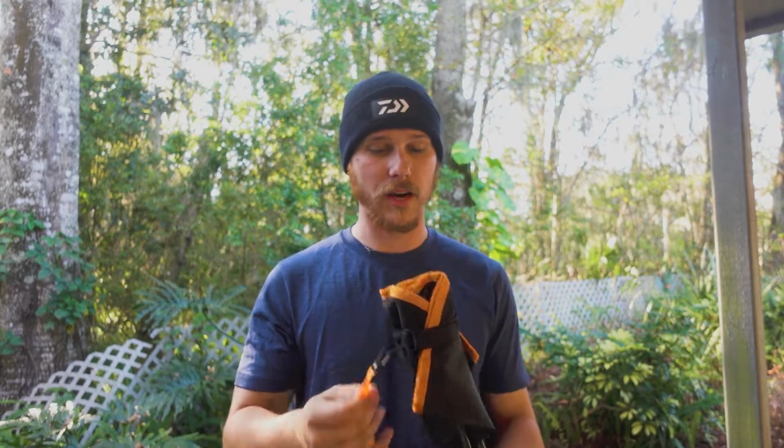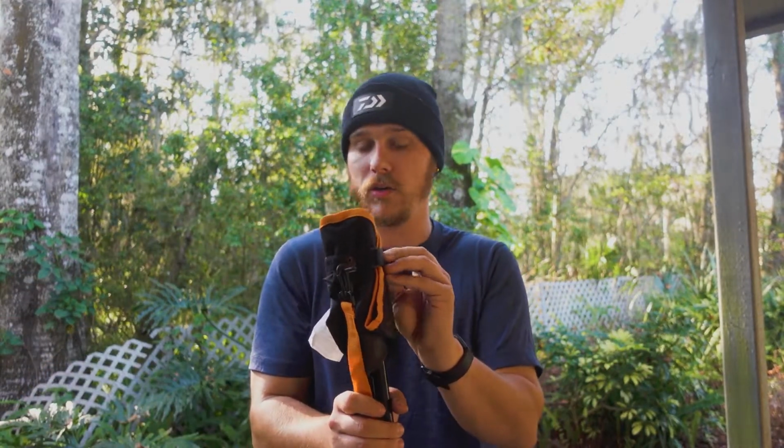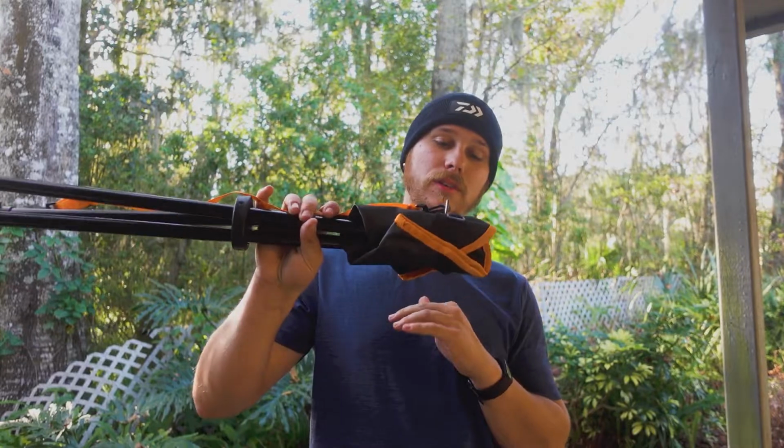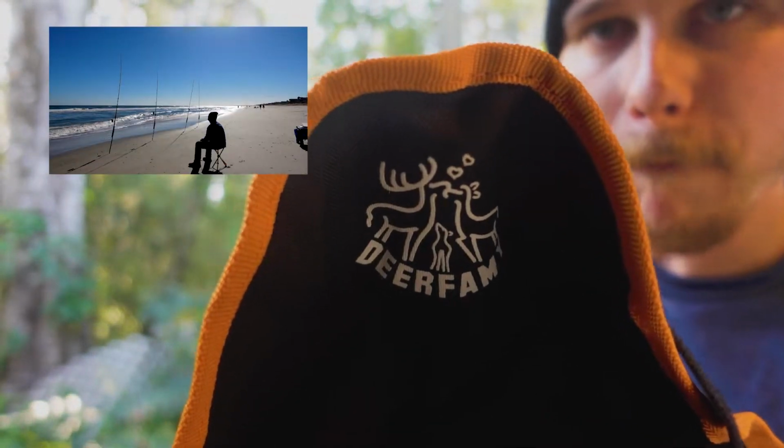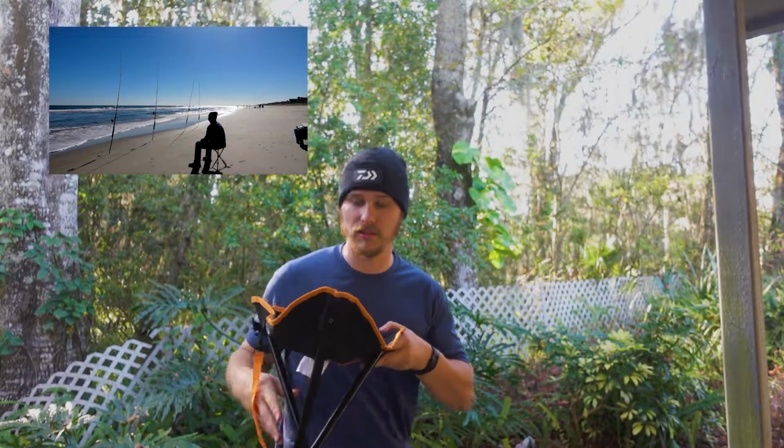I like sitting down, but I don't like carrying a full-size chair with me. So you guys typically see me sit on my cooler and stuff, but that has broken quite a few coolers. So this little chair is really nice, very compact, very short, very easy to move. Logo, little biome right there.